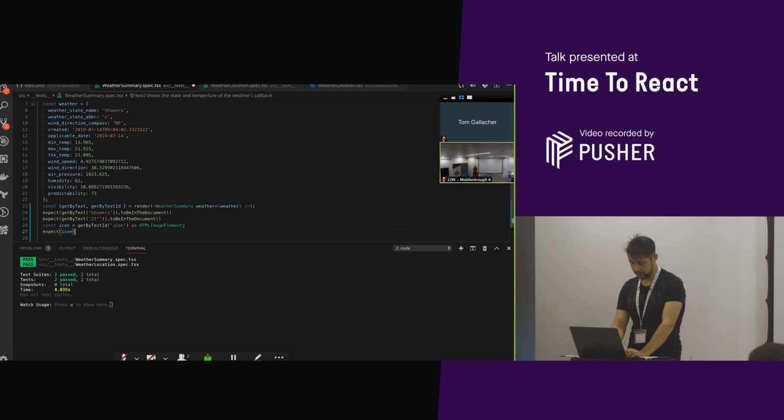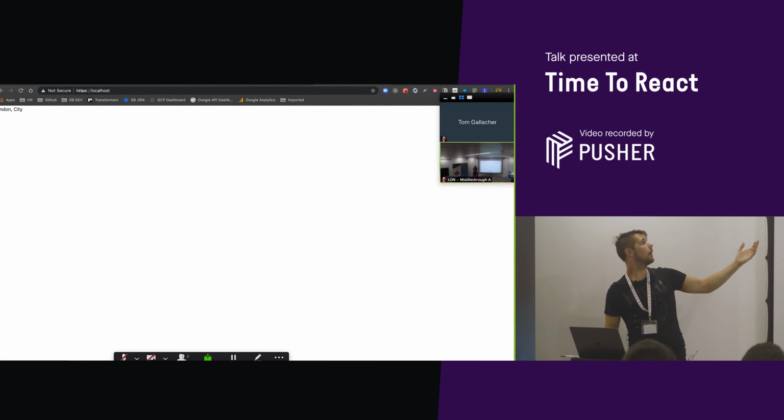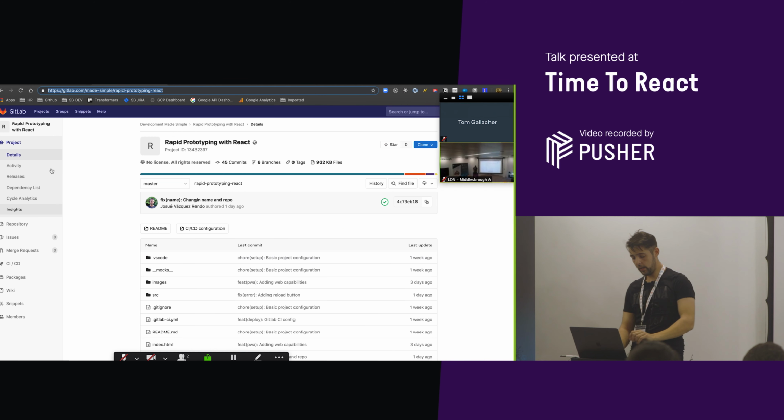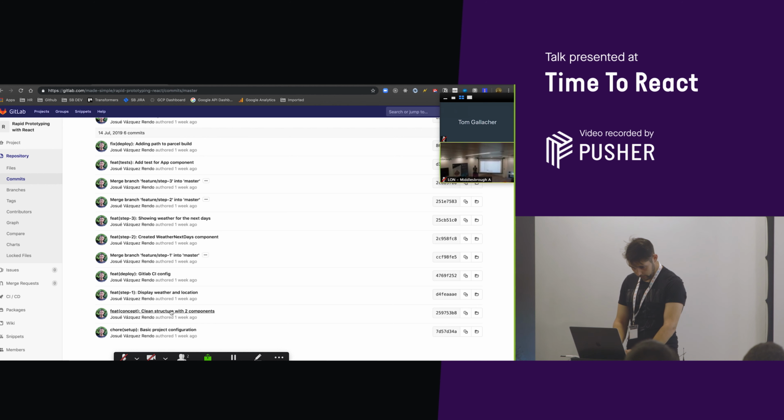So we expect the icon to be a big URL that we don't have right now, with the abbreviation. To do that, I actually had it prepared on my laptop, and here I'm going to need to go through the commits because it's going to be easier.